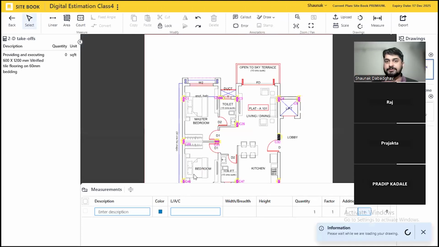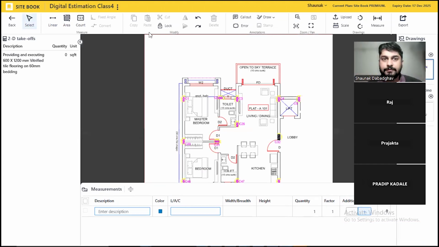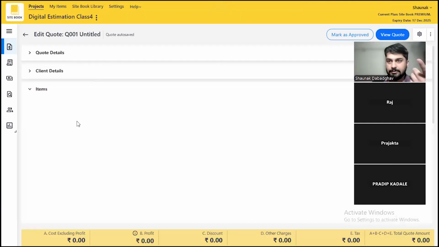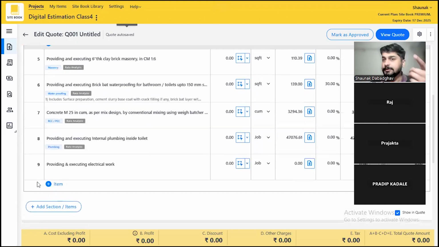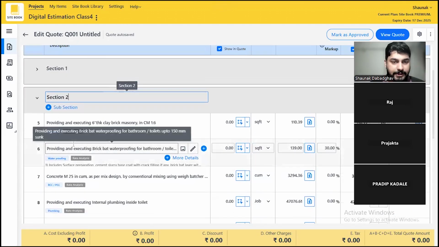Most of the softwares which are digital quantity takeoff softwares will have a similar function box where maybe the terminology is different. That is called something else, or it would be like that, but the functions are the same. Okay, now the first function, I'll show it directly for concrete footing only, so that अगर कोई पूछ रहा है तो वही we'll do, so that he'll also understand. If you want any other item also, I'll show that.